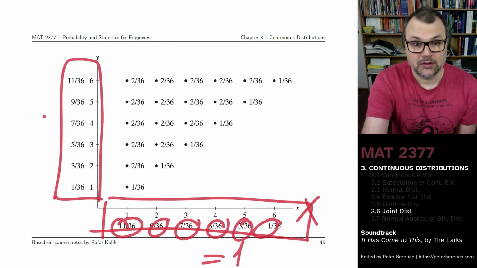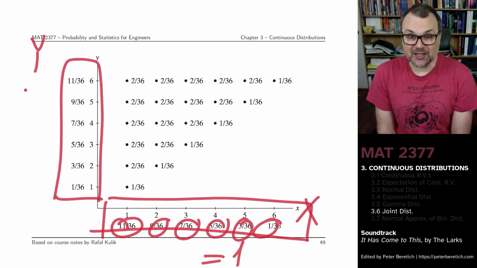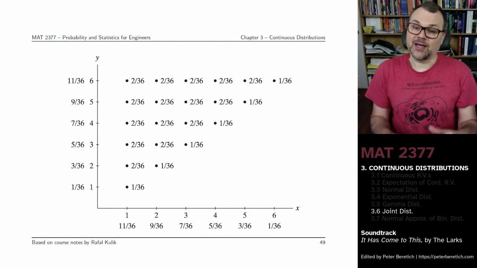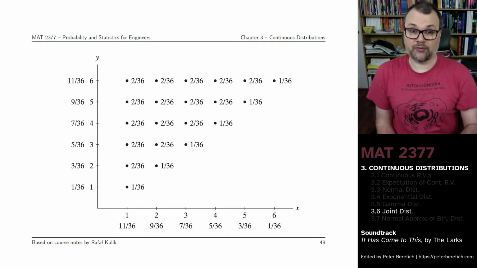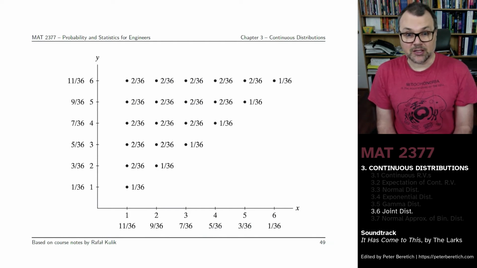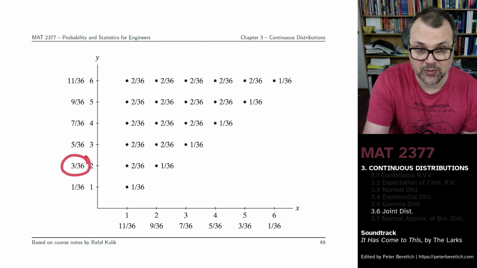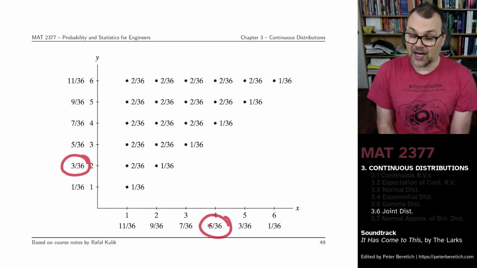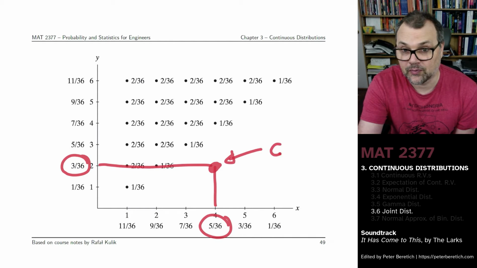Similarly, this y is a random variable on its own, so the sum of the probabilities that y take on all of its potential values has to be equal to 1. It's just that we get more information when we look at the joint probability density function. It is possible for y to be equal to 2. And it is possible for x to be equal to 4. We have values here, right? The probability that y is equal to 2 is going to be 3 over 36. The probability that x is equal to 4 will be 5 over 36. That's undeniable. But the probability that you will have a y equal to 2 and an x equal to 2 simultaneously, that's 0. That can't occur.